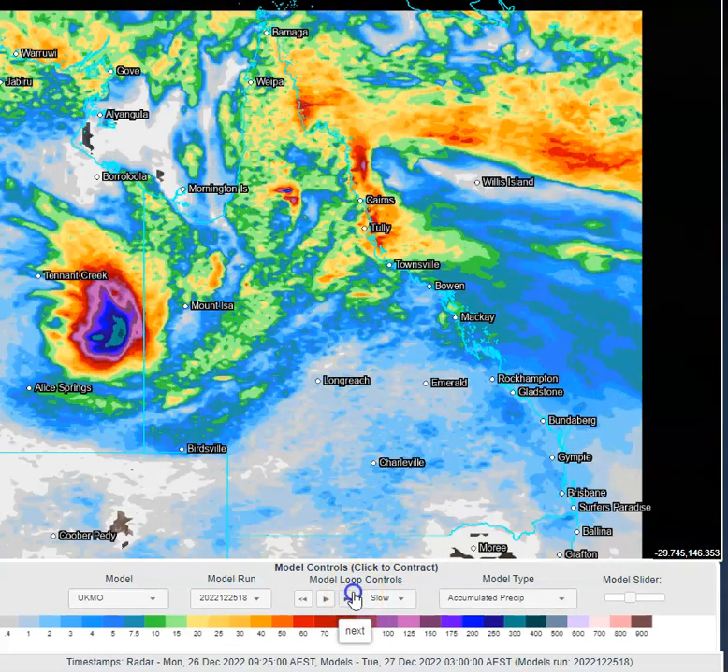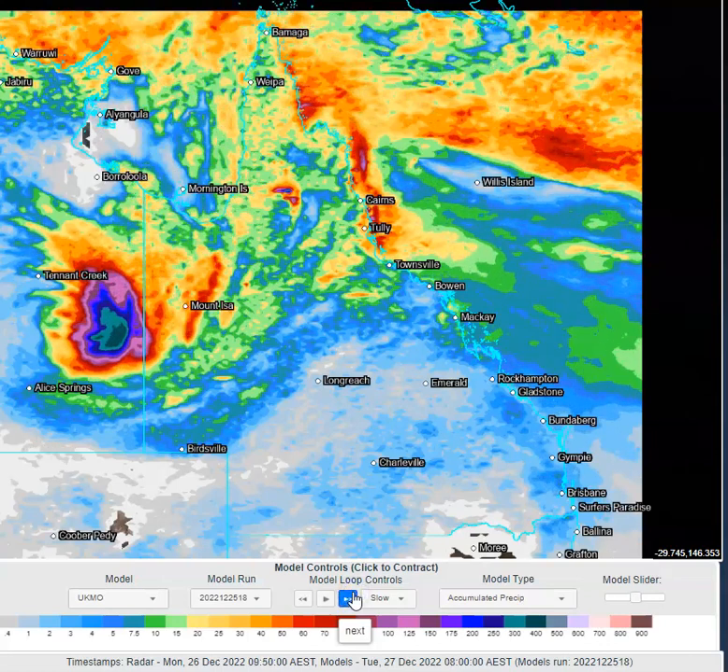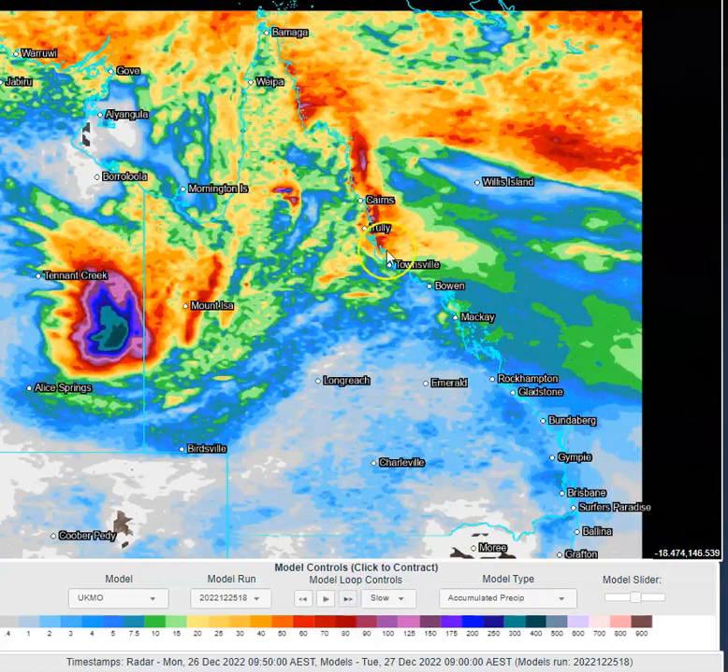Looking at our rainfall prospects between now and when we talk tomorrow morning, we can see where the heaviest falls are expected — northeastern parts of the Cape, potentially northeast Queensland. Most of the really heavy stuff is offshore but some of it will be coming onto the coastline. You can see a few showers down around the Mackay and Sundays area, a few showers around the eastern seaboard and adjacent ranges of the southern and central eastern parts of the state. There's a little bit of isolated nuisance activity through the southern and central interior, not much rain with any of that, and some better storm activity out towards Mount Isa and through western Queensland.